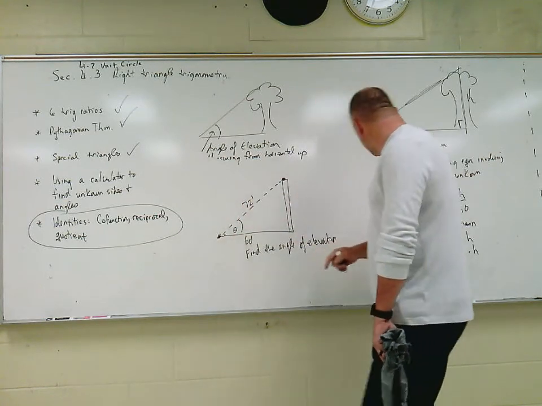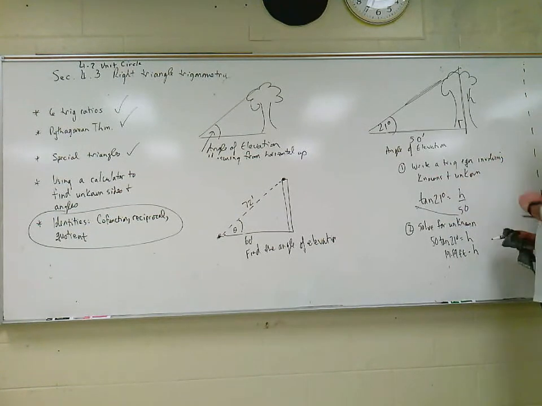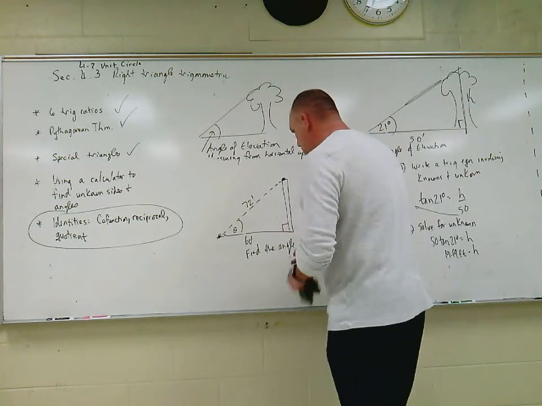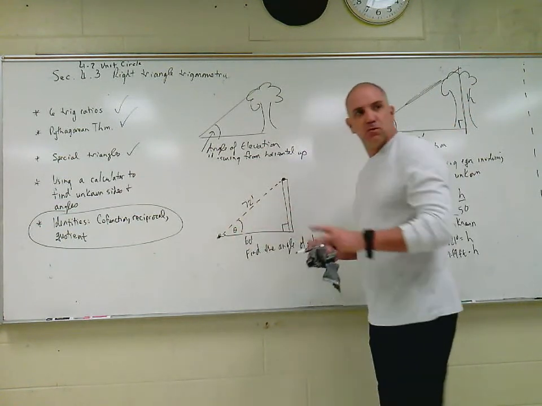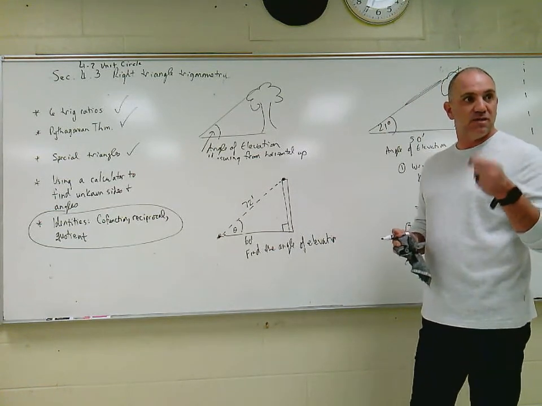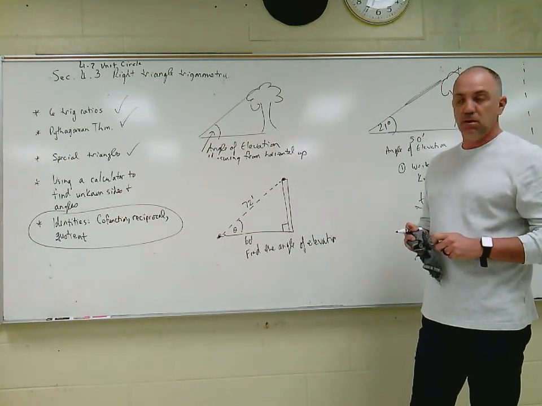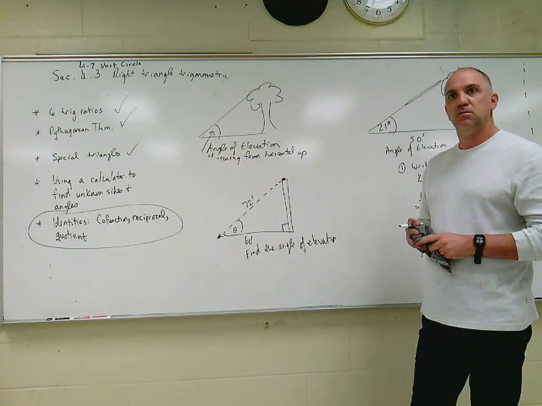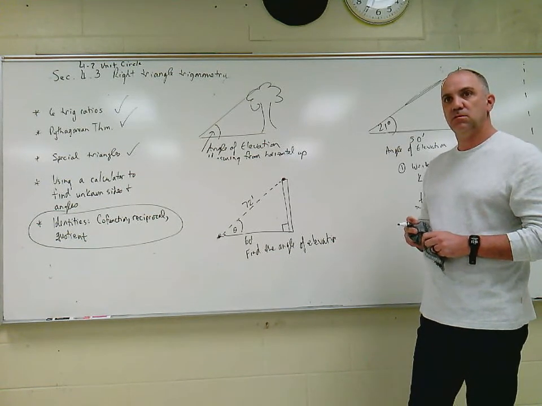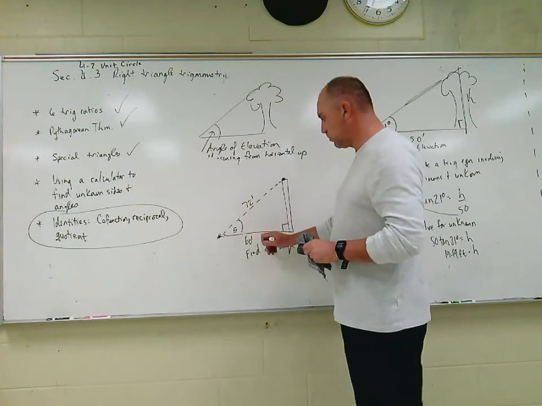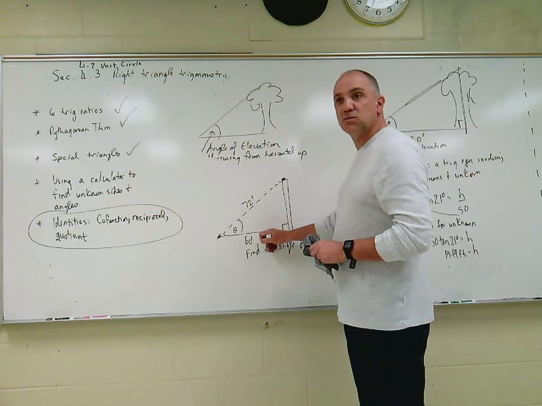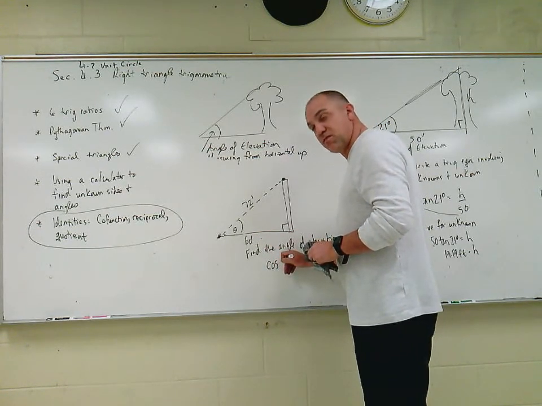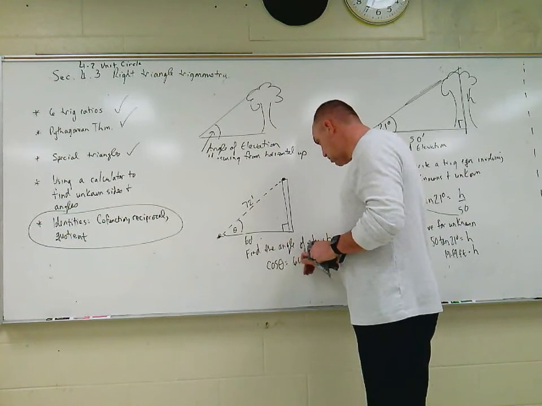Now, nothing changes. I still write a trig equation involving knowns and unknowns. So, let's see what we have. We have this angle, we have this side and this side. So what I want you to do is write out, and I would typically use sine, cosine, tangent because those buttons exist on the calculator. So what trig ratio can you write out that involves theta, 60, and 72? So I would ask myself, hypotenuse, adjacent, or opposite? Yes, so you could say cosine of theta equals 60 over 72.